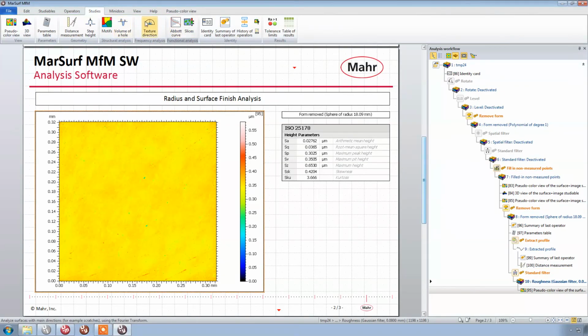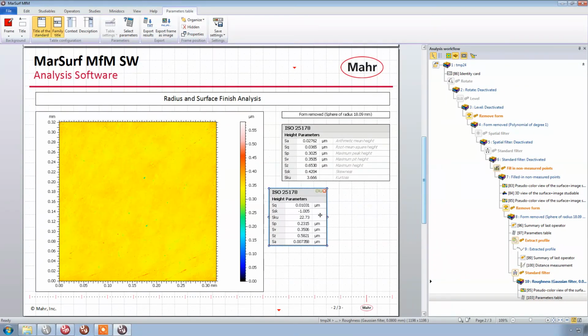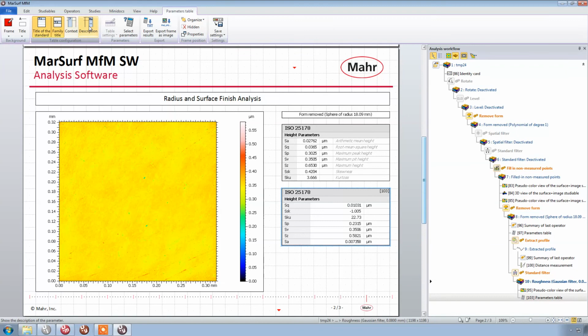I'll go through and quickly calculate the parameters again. These are the parameters calculated on this surface without the waviness in there, and you can see with the waviness we've got 28 nanometers Sa, and here with the waviness removed we're down to 7 nanometers.